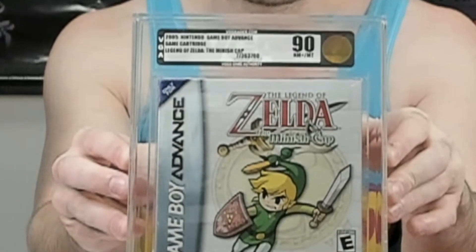Let's do the first game here — since it's a big one, it's a nice one. The Legend of Zelda: Minish Cap, VGA 90, for Game Boy Advance. That is really cool and really nice. One thing I will say, I leave all of my VGA games inside of the little plastic baggies, so touching this without the bag almost gives me anxiety. I'm a big Game Boy Advance collector, even though I've never personally played Minish Cap.